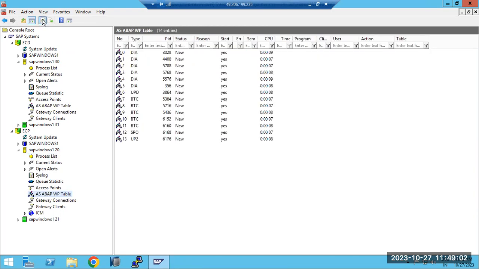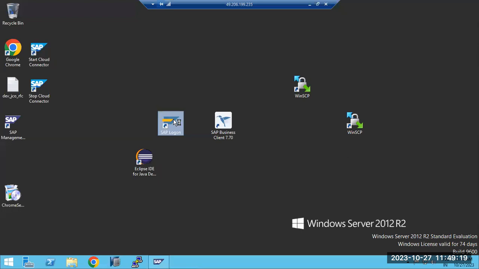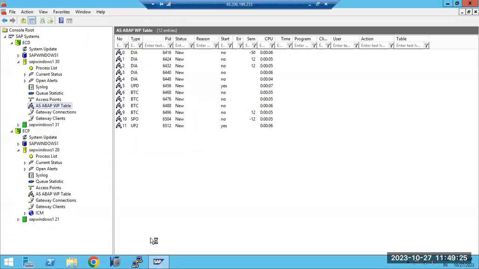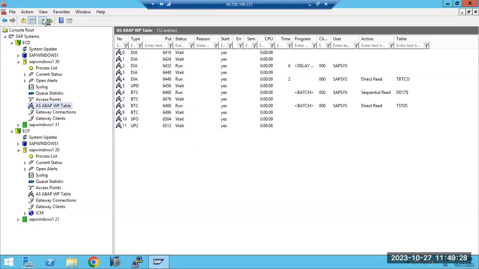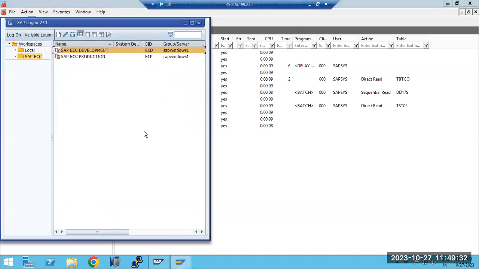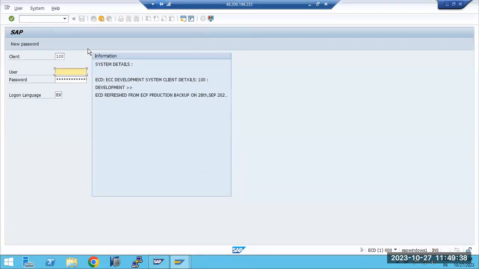Now what happens with the existing jobs? Can anyone answer? A few jobs are in active status, so what will happen to those jobs? Before we restart, as we see, 3 jobs are active. So what will happen now to those jobs? It will go to the private mode, sir. No. Why? Because those jobs were active before the restart. Now I restarted the system. So what will happen? Anyone?